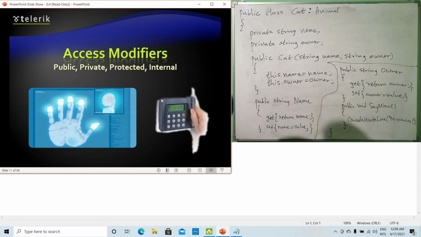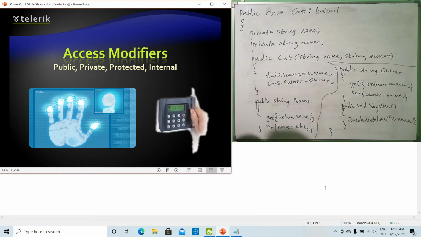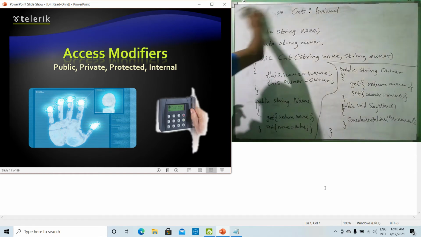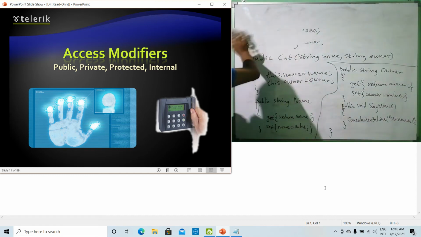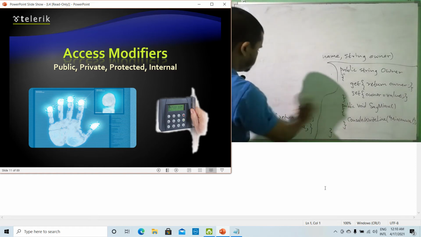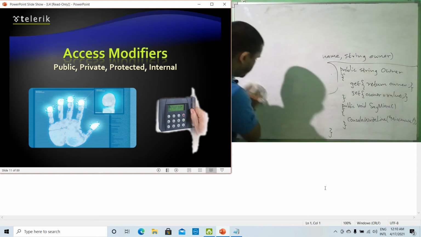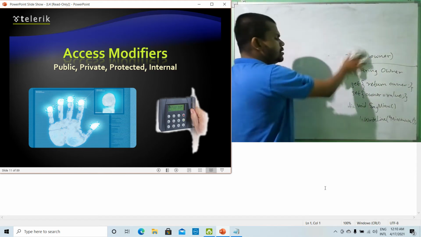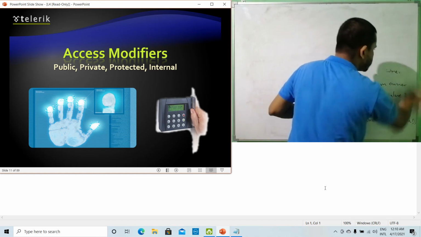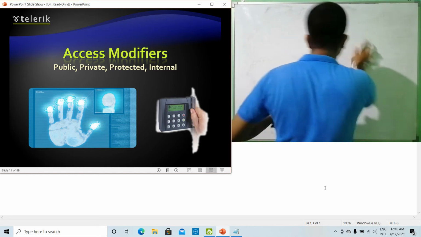Now let's discuss access modifiers. You already know what access modifiers are, and this lesson is not to teach you object oriented programming from scratch. In your Java course you have already learned about access modifiers. In C# also we have access modifiers.